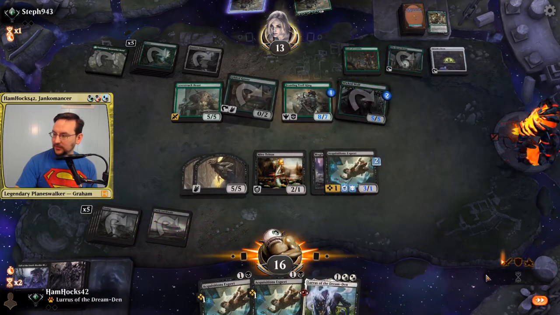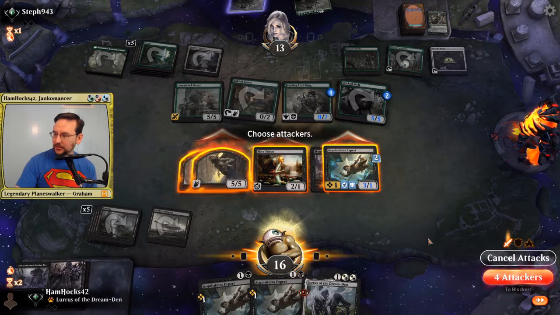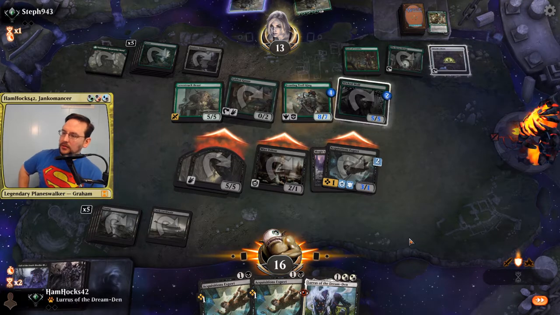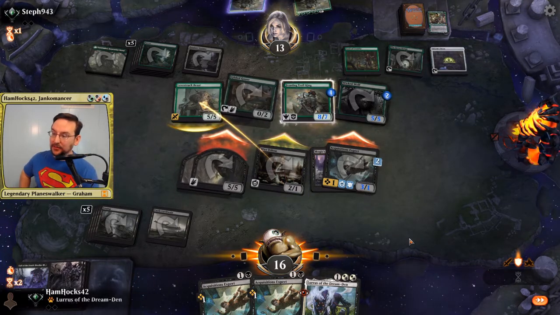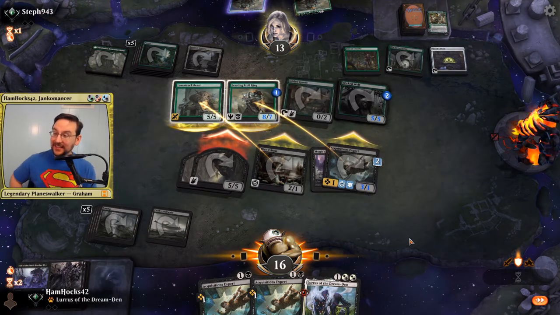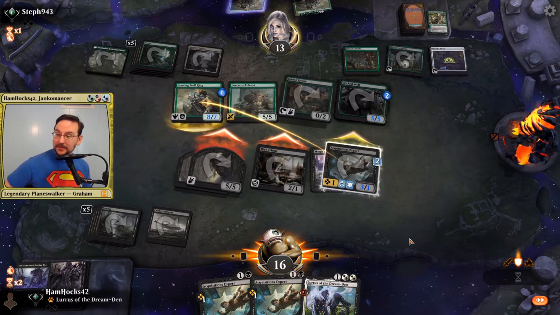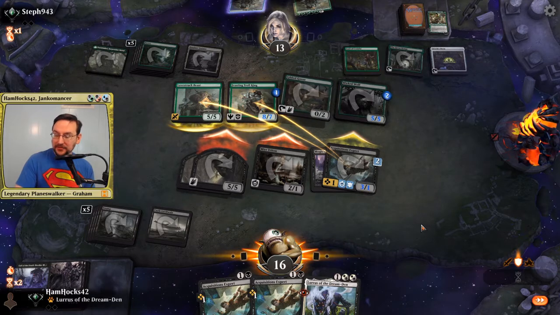All right, and so we are going to go ahead and attack with all. Actually, we're going to attack with all. So what they're going to have to do, this forces their hand, they have to block the Acquisitions Expert with both because of the Menace counter. But because it has Death Touch, it's going to kill both the Feasting Troll King and the Lovestruck Beast. Yeah, they have to do that. They don't have a choice.